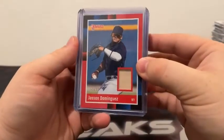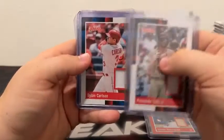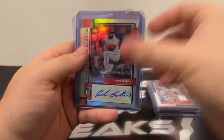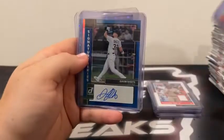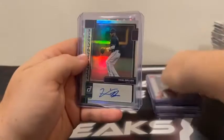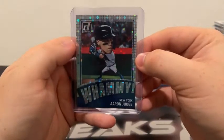On our MIM cards — we got the bat to 99, Jason Dominguez for the Yankees. There's a Tatis on the base. Casey Mize and Dylan Carlson for St. Louis. Our autographs — we have Tony Santillan, AJ Alexi, got a Chaz McCormick, Jackson Kowar, John Hesley, Gavin Sheets to 99, Camilo Doval, and we also got Vidal Brujan. Our hit of the night is the Whammy case hit — Aaron Judge for the New York Yankees.